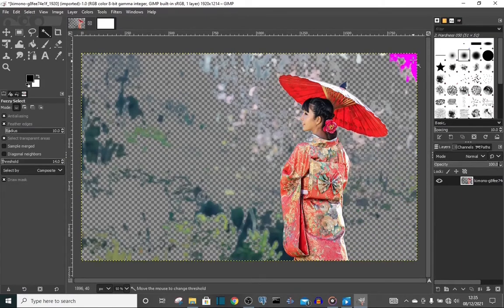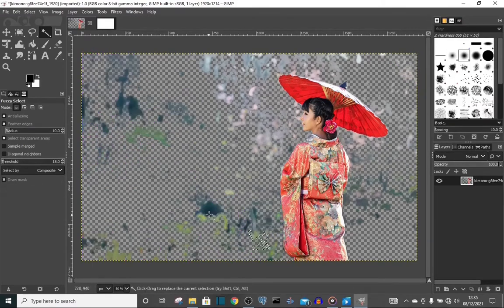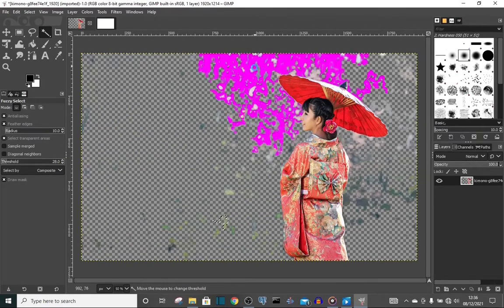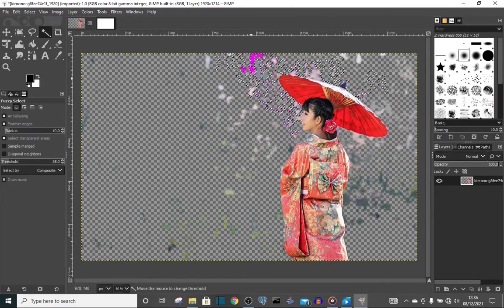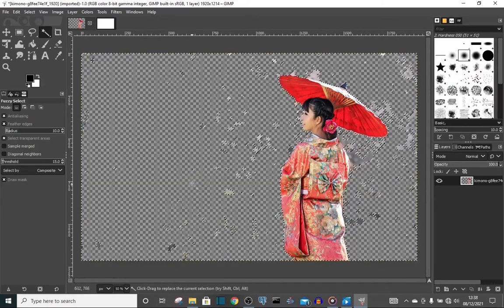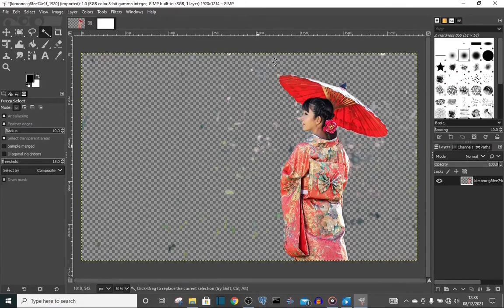So this is how you can remove the background using GIMP.